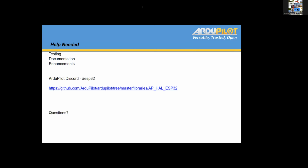So, as you noted about the custom build server, that should be very easy because now we use that board list. It should just be a matter of updating the board list to add a whitelist of the ESP32 targets. I did a little bit of testing and was getting an error with the actual build itself. We need to do the submodule, because ESP32 relies on some code that isn't actually in submodules. So we'd need to fix that to get it to update that code and apply that patch.